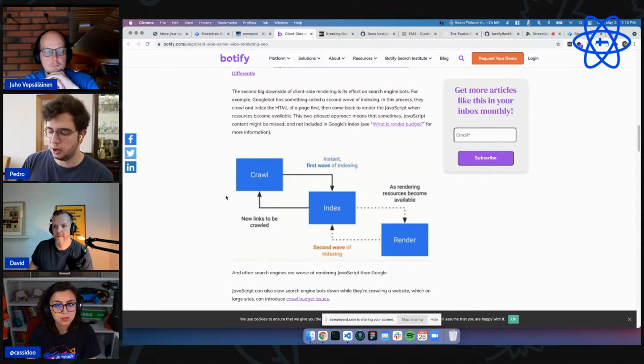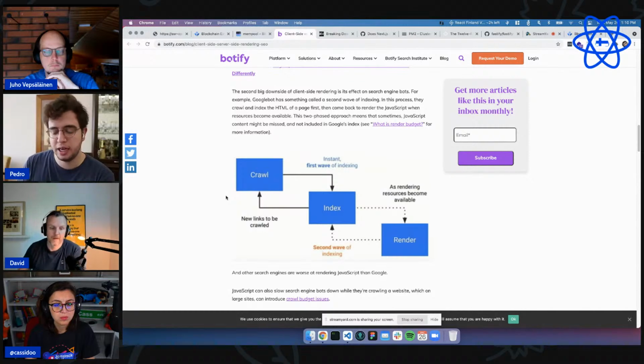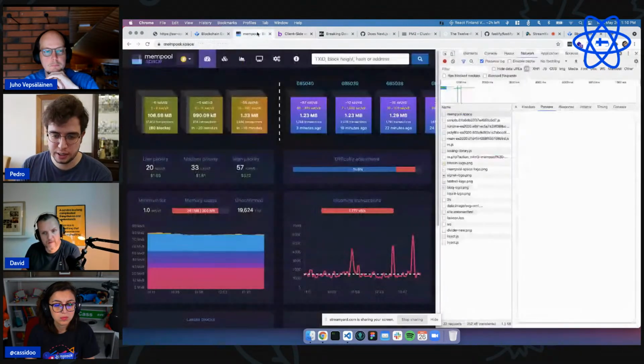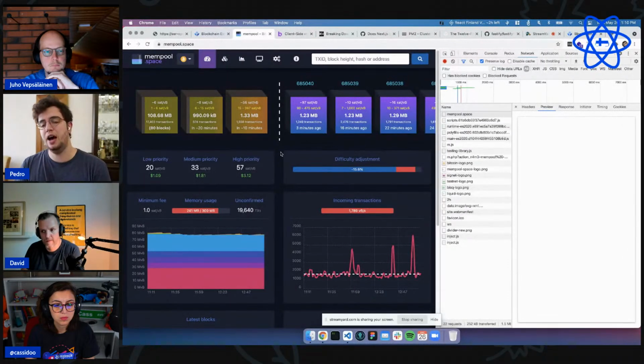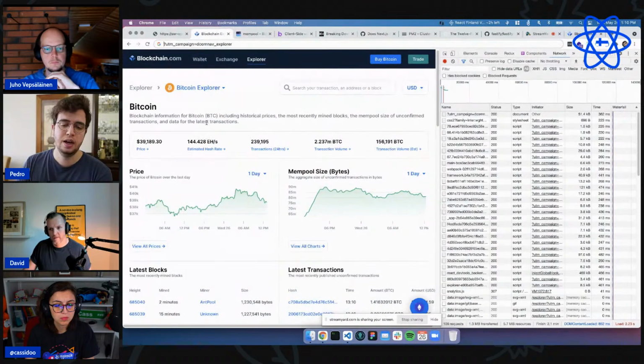The first time it only renders the HTML, and then it goes to your page afterwards and runs the JS, meaning that it has to go to your page two times to get what is here. But in our case, as we are using Next.js, Google only has to go to our web page once to get the meaningful data out of it.